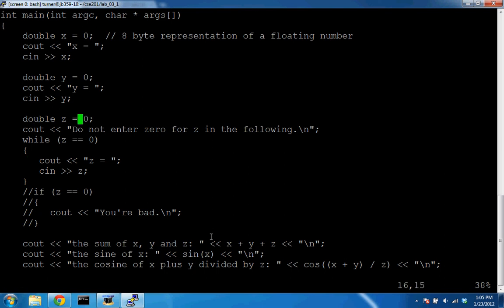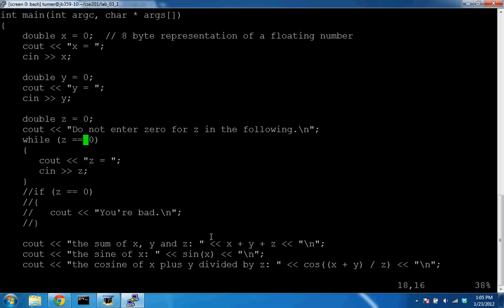So we set z to 0. So we know z is initially 0. And we say, do not enter 0 for z in the following. And then we have this condition, while z equals 0. And we know that's true because we initialize z to 0. So it's going to execute the loop.